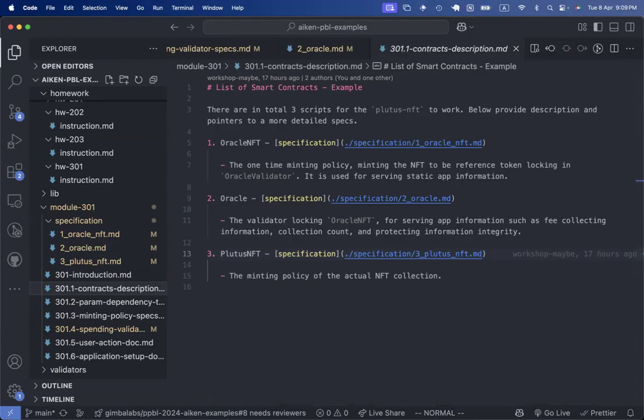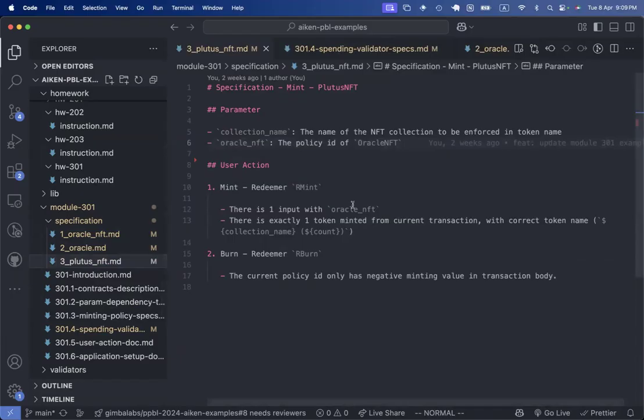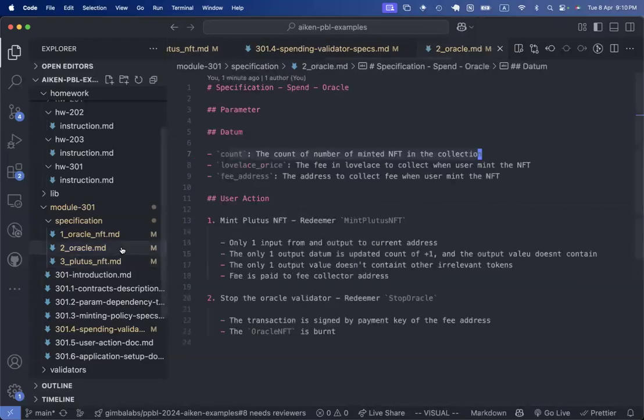Yeah, we are using the Oracle because it holds the counter for the Bluetooth NFT. Yep. And it's enough to just have the Oracle NFT policy ID in the Bluetooth NFT to know where the correct data is coming from. Yep, that's the correct answer. And this way you can use the Oracle validator for different Oracle NFTs. Yeah, that's actually the perfect answer.